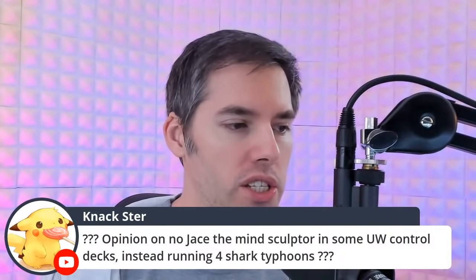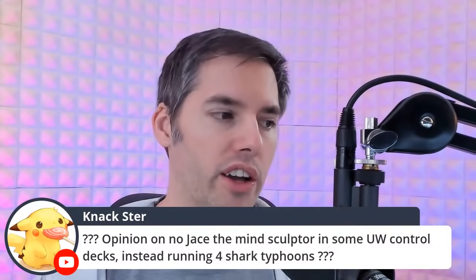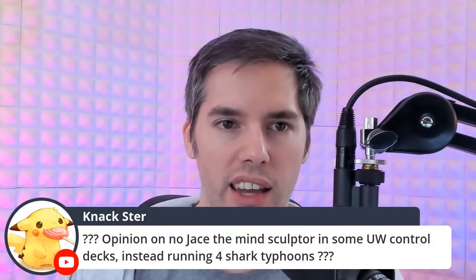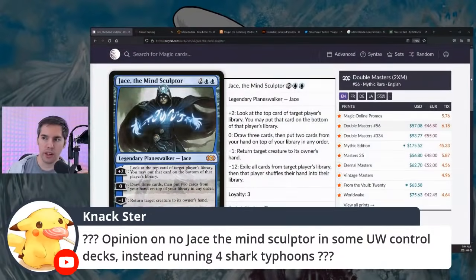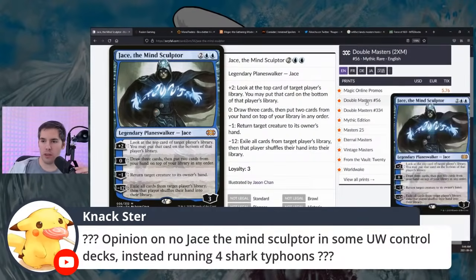Naxter, opinion on no Jace, the Mind Sculptor in blue-eyes control decks, instead running 4 Shark Typhoons? I think that's totally fine. Jace is clunky. Jace is Clunk City. Jace, the Mind Sculptor, what do you do anymore? You're 4 mana for Brainstorm? Who cares? This card does nothing. It's literally a win condition these days. If you have nothing else to do, you can go +2, +2, +2 and win the game. So you need a really good reason to play it.